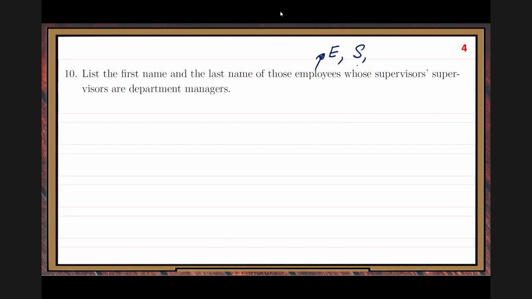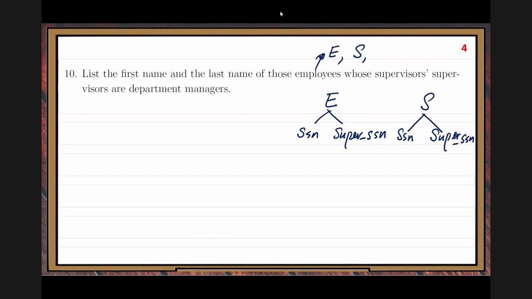Because when you use the employee copy E, you have SSN and the super underscore SSN, right? So these 2 fields under E copy. But when you have S copy, you also have the SSN and the super underscore SSN.